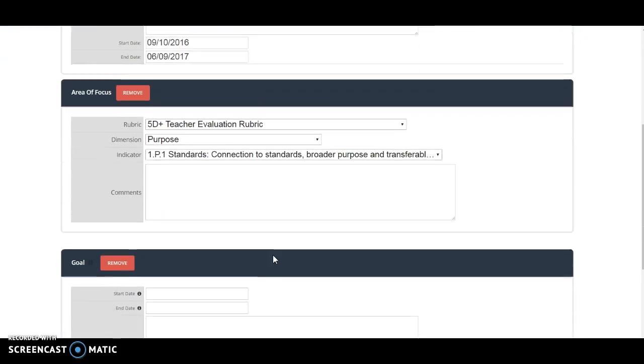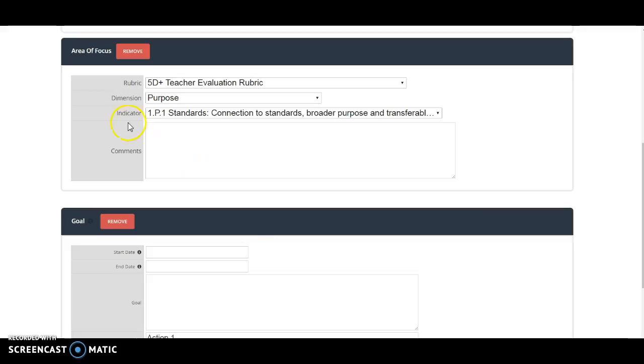When you get started, you're going to have one area of focus show up and one goal show up. Let's get started by creating our first area of focus. Now, a growth plan ultimately is meant to be personalized. For this year, I am going to require all staff to have P1 be one of their areas of focus.